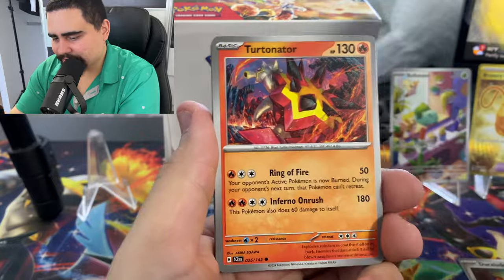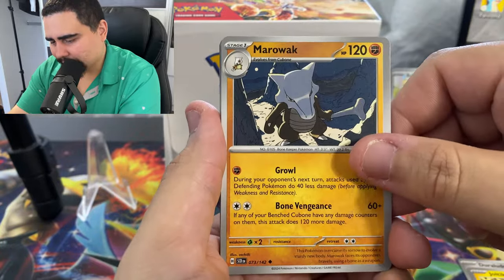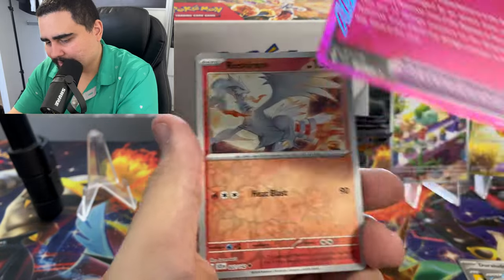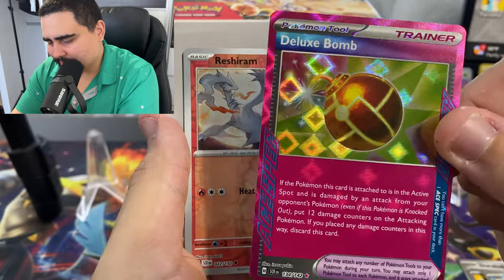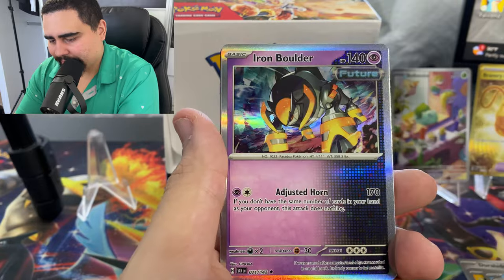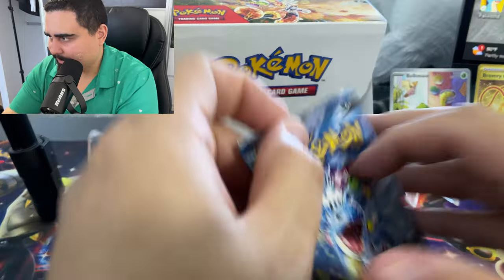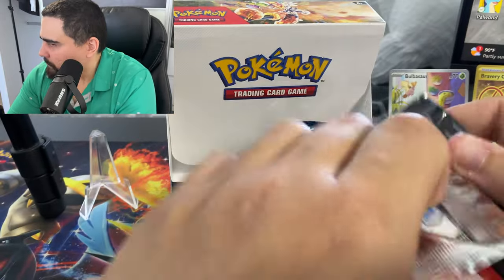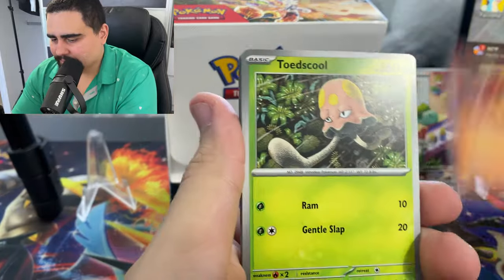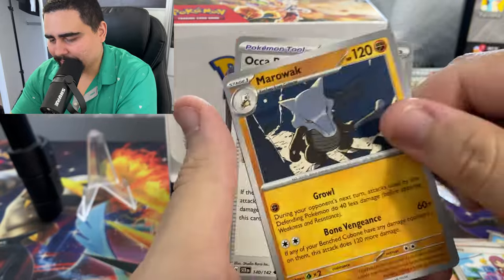We got Duraludon, Joltik, Toadskull, Togedemaru. That's a cool Marowak. I like that. Frogadier. Ooh, Deluxe Bomb. Don't really think this card is that good, but it is beautiful, actually. Reshiram and the Iron Boulder. You know, not too bad. This opening up this set is actually... I can't be saying that. I got the Lacy Marowak.